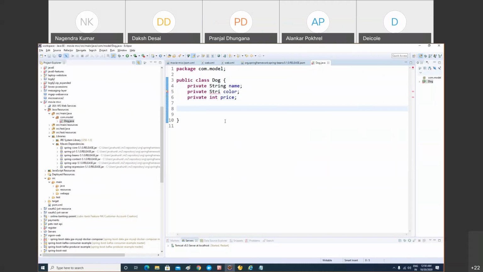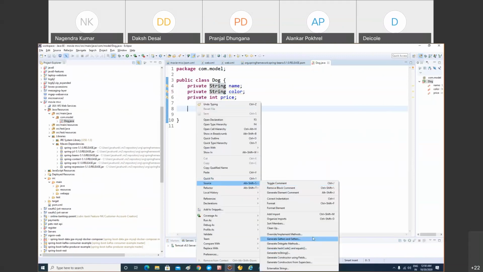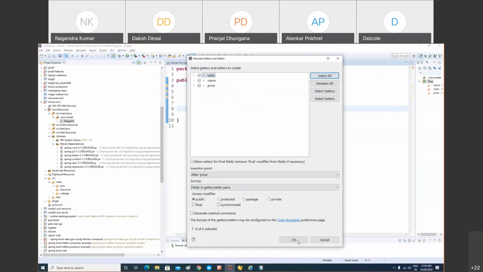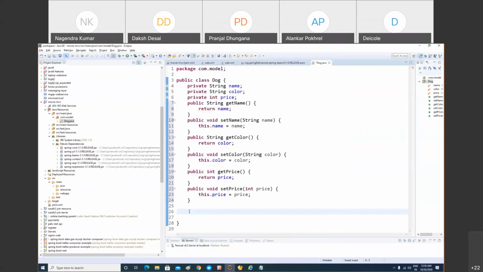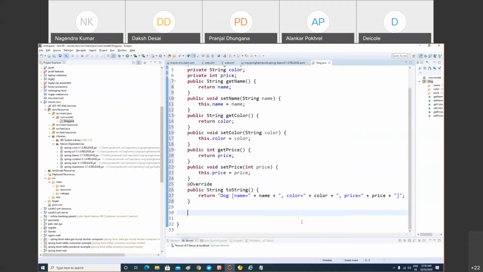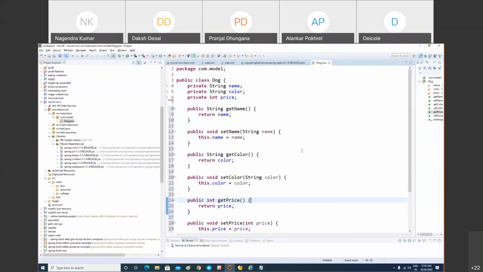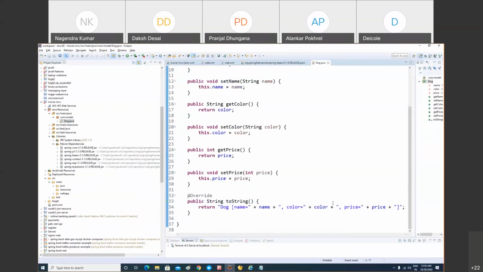I'm designing a dog class with a String attribute. And after that, you can make a getter and setter of it. You know getter and setter. Getter is used to get the value of an attribute, and setter is basically used to set the attribute. And toString method is a special method which is implicitly called when you print the reference of this object. Am I right?